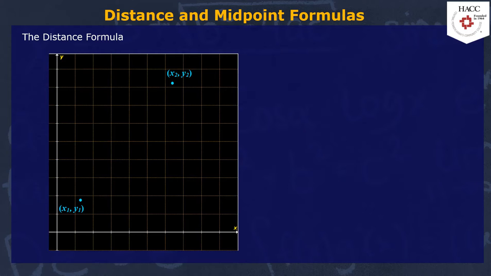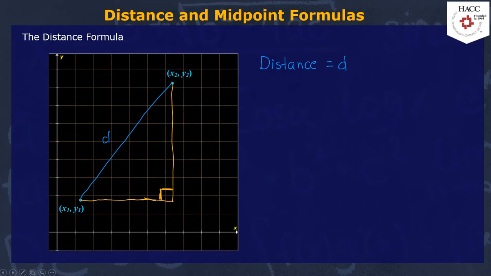The distance formula is simply a derivative of the Pythagorean theorem, because if I have two coordinates, x1, y1, and x2, y2, which you see here and here, and I want to find the distance between them, then what I would typically do is look and see, okay, how much of a horizontal movement do I have and how much of a vertical movement do I have? And so I can make this right triangle.